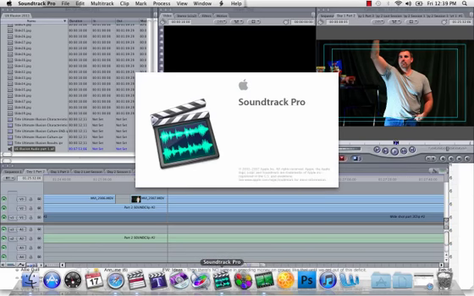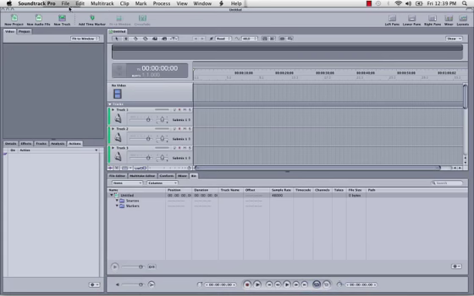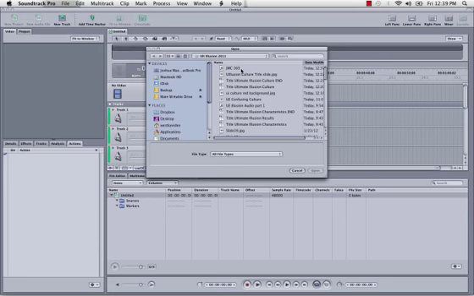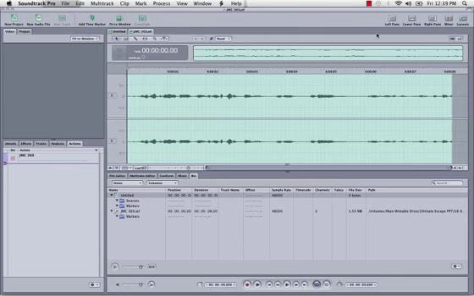And what we're going to do is go File, Open, JMC 369, and there it is. You have both your left and your right channels. Now this is zoomed in kind of close, which is good. We can still hear the hiss. So what we're going to do is select the portion where the speaker is not speaking. Just get the hiss. There it is. That's good.